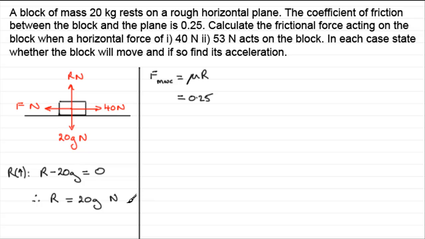There's no resultant force. It doesn't want to lift off the plane or go into the plane. So if we rearrange this, we find that r equals 20g, 20g newtons then. So what is f max going to be? Well, it's mu times r. We've got mu then as being 0.25. So we've just got to multiply it with the 20g. And if we take g, the acceleration due to gravity, is 9.8, then you find that you get 49, 49 newtons.